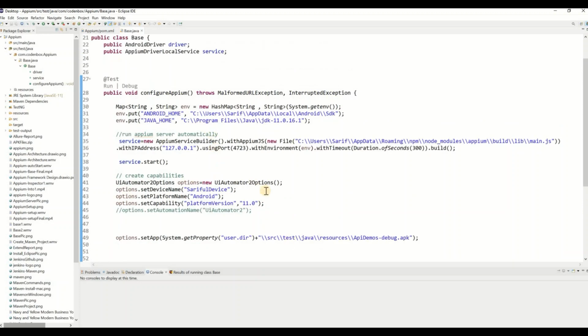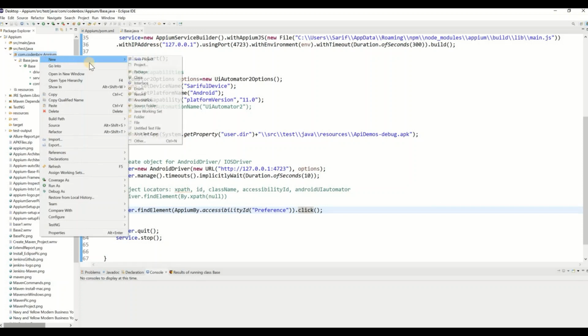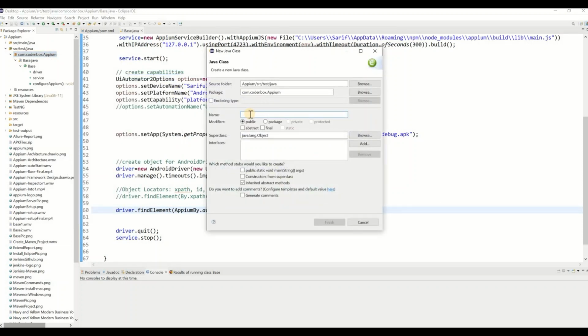So I'm going to create another class. Let's give it a name over here, Wi-Fi set.